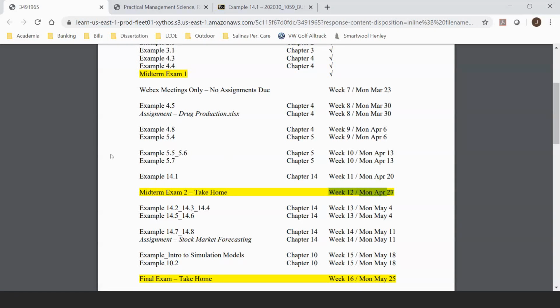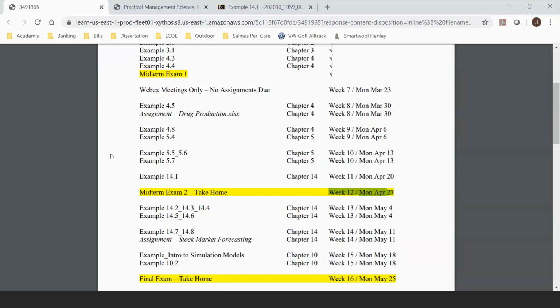Okay, so it's like I said on the syllabus, it's due Monday, April 27th, and I just want you guys to email it to me, and the reason is because on the discussion forum you can see everybody's work, and so I don't want you guys to share your answers for the midterm. I don't really mind with the discussion because it's more efficient, but all the examples will continue to be via discussion forum. You see the appropriate spot for that, including today, 14.1. But I just want you guys to email me your answer sheet for midterm 2 when we get to that.